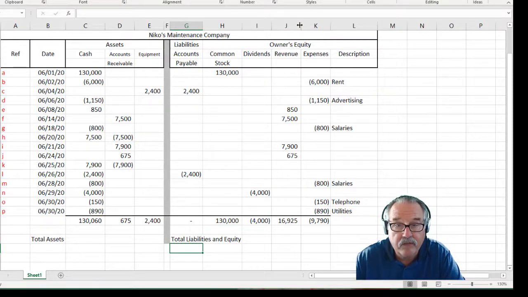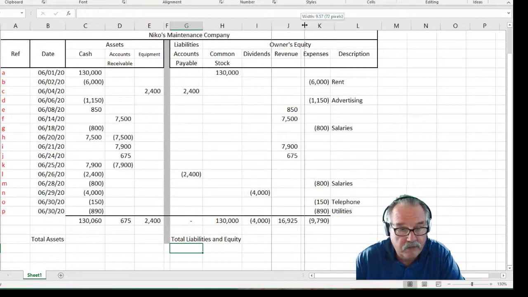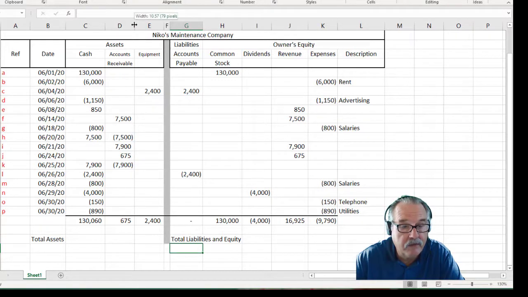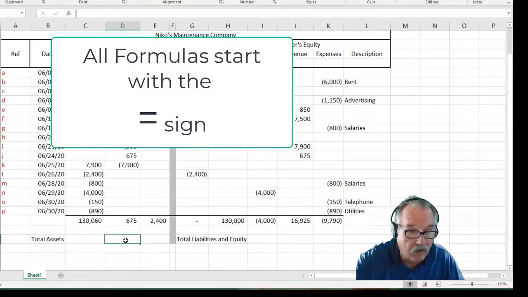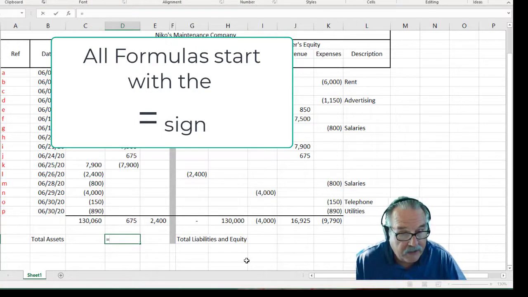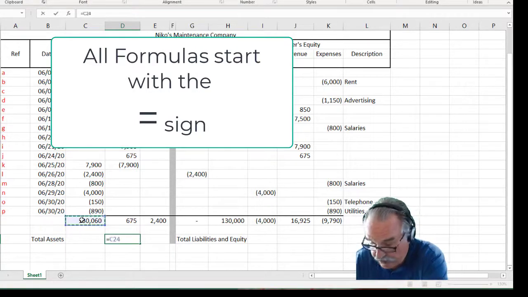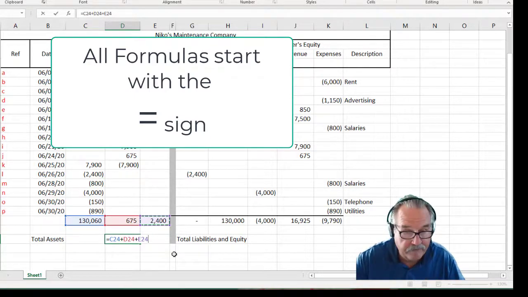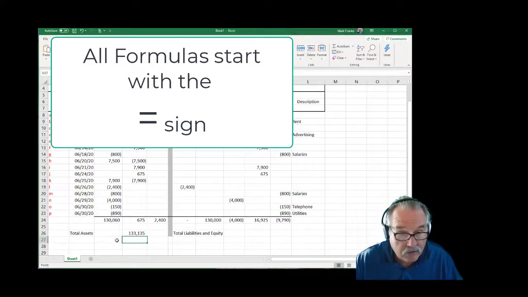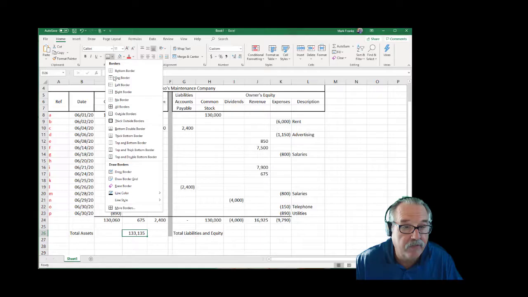And I'll just use a column here and a column here. And I'm going to use a formula. All formulas start with the equal sign. So I'm going to start with the equal sign, and I'm going to add together cash plus accounts receivable plus equipment. And my total assets is 133,135.